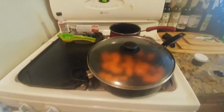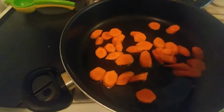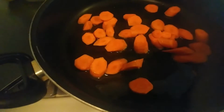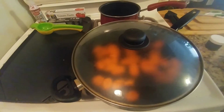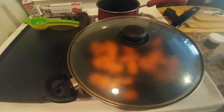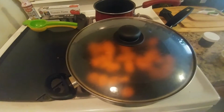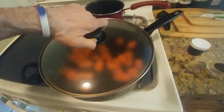Alright, my fellow YouTubers. I'm continuing to cook the carrots. You can see the sizzle. Avocado oil is really good to cook with, because like I said, it's high heat, and it really doesn't change the flavor of your food. With these carrots, you want to just cook them till they're soft. And once they're cooked a little bit, we're going to add the garlic, because we don't want to overcook that. Then that's when we'll throw in the scallion and bok choy and the teriyaki and ginger. And it all comes together.